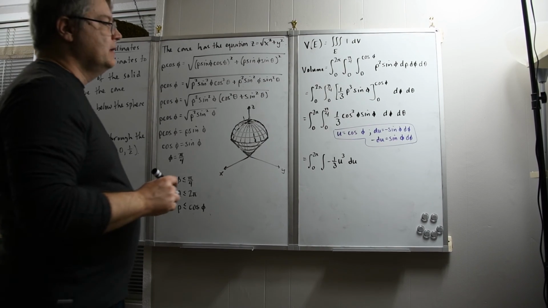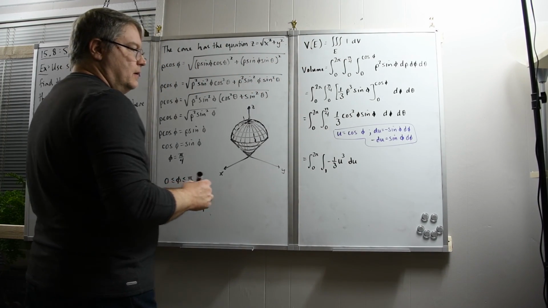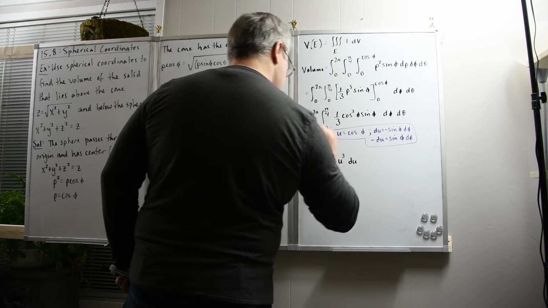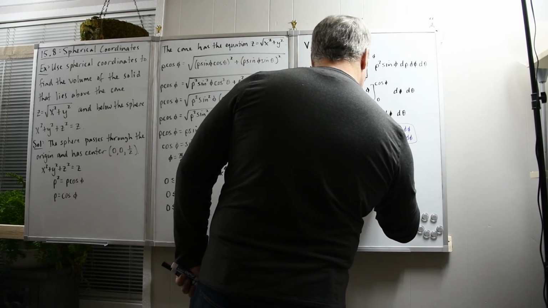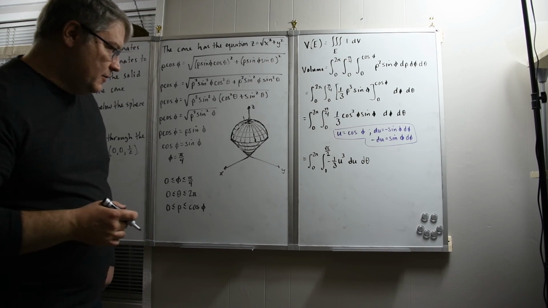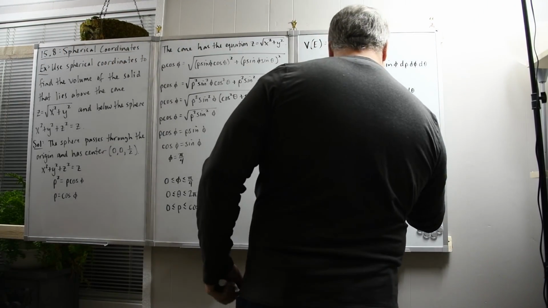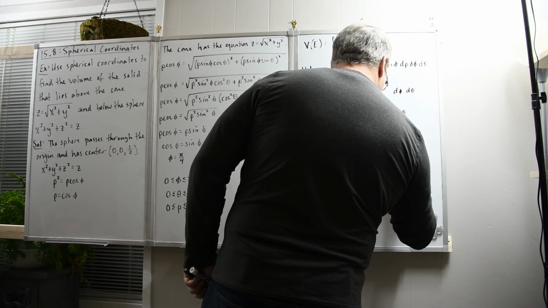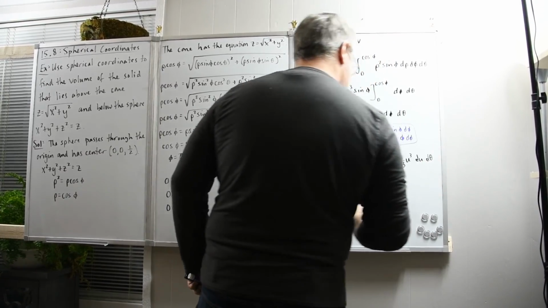Limits of integration, well, I've got to plug in 0 for phi. u is cosine 0, that means u is 1. And then I plug in pi over 4 for phi, but u is cosine pi over 4, it means u is square root of 2 over 2. So these are our new limits of integration with respect to u. But if you don't like the way this is looking, you can always flip the positions of the limits of integration if you flip the sign of what you're integrating. And so another way to write this would be, let's take the integral 0 to 2 pi on the outside, square root of 2 over 2 to 1 on the inside, and we'll be integrating the 1/3 u cubed du d theta.